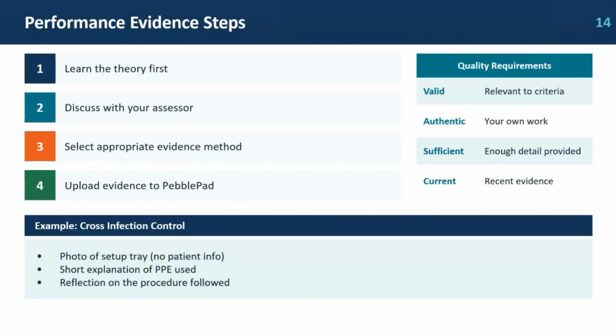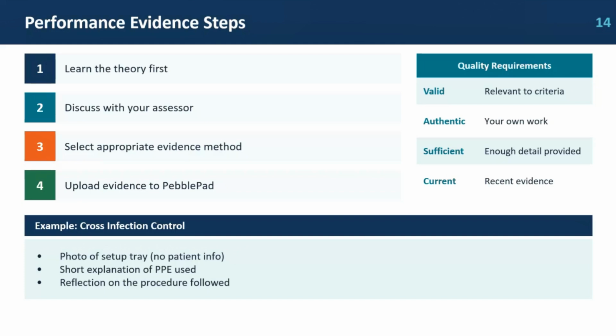Now let's look at a simple example of cross-infection control again. You take a photo of your clean setup tray. You write a short explanation of PPE used and you explain what steps you followed. This makes your evidence strong. You have given the theory part, you have shown the practical part by giving the picture, right? So all these points are covered.